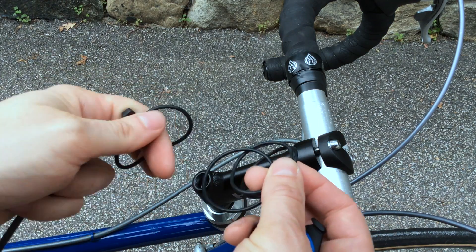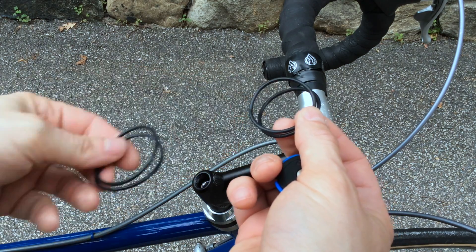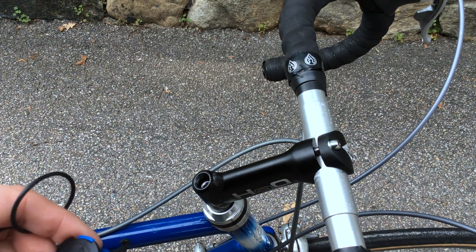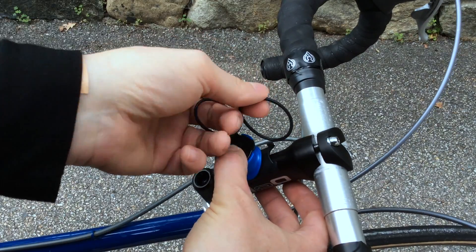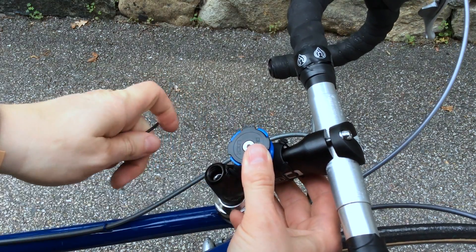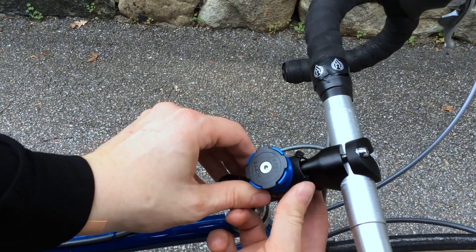Here are the two larger O-rings and the two wire ties. The idea is you can use the O-rings to mount this on the bike on and off pretty quickly, and the wire ties are there if you want a more secure mount. This stem is an H2O stem — a very thick aluminum stem for a one inch quill stem. The mount sits on top of the stem and you hook the O-rings over each side. I'm using the smaller set here, which I found mounted a little bit better. You need to cheat a little, twist them out to get it on and then move it back into position.